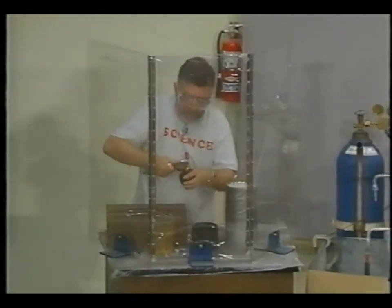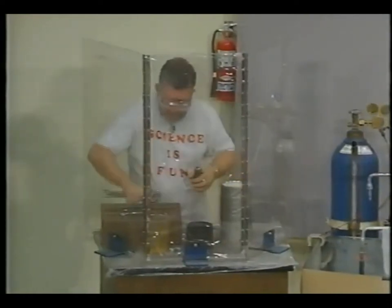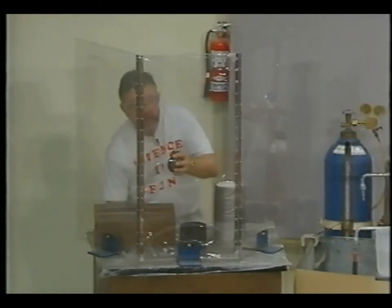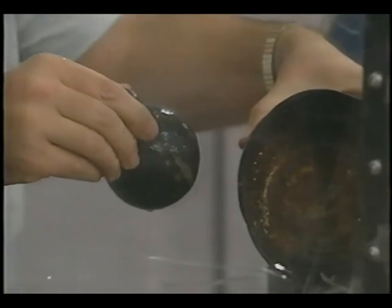That's cold, all right. So what we have here is water inside a sealed cast iron ball. And what I'm going to do next is take the cast iron ball that has in it the water, and I'm going to put it in this empty can. This empty can is where I'm going to put it, like so.